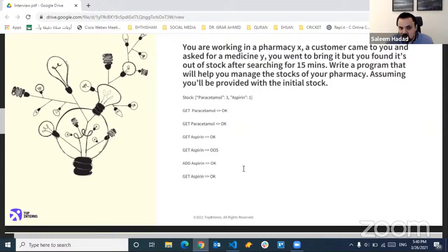We got okay because we have 1 in the stock. The second time we get aspirin, it's out of stock. Then we add aspirin, it will print okay, and you have to increase the number of aspirin in the stock. If you get it again, you will get okay. So all you have to do is play on these numbers here in the object. And assuming you only get 2 actions, get and add.